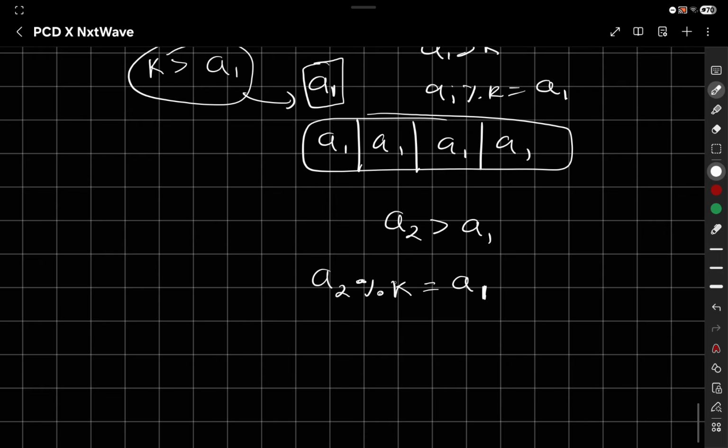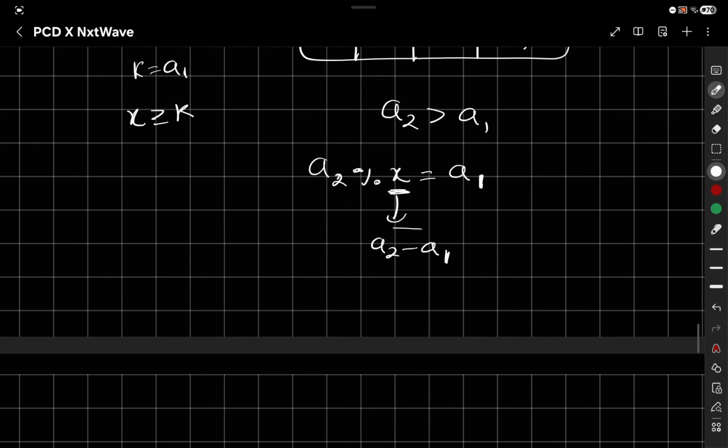Note that x can be greater than or equal to k. So the maximum value of x such that a2 modulo x equals a1 will be a2 minus a1.